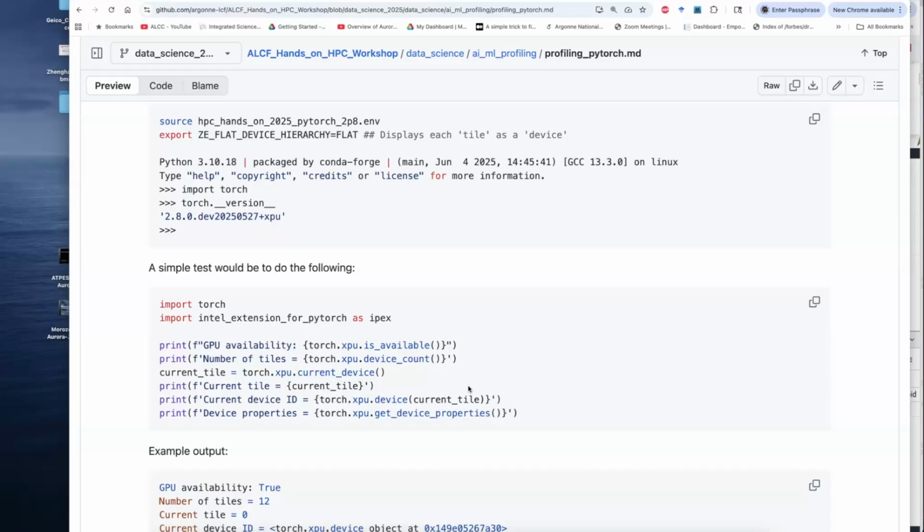But I just need to do a git pull. Oh, you are doing it inside the compute node. Maybe we should do it in the login node. The cloning, we should do it in the login node. Okay, do we have a session here? Please get inside Aurora.